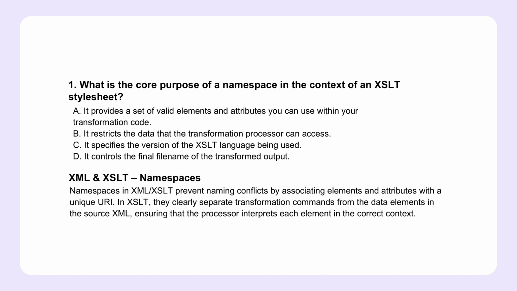So when you're crafting an XSLT style sheet, what's the core purpose of a namespace? Good question. A namespace in XSLT declares a specific scope for element and attribute names. This is really crucial because it helps the processor distinguish between the XSLT elements themselves, the instructions for transformation, and the elements coming from your actual source XML data. So it tells them apart. Exactly. The key takeaway here is that namespaces are absolutely foundational. Without them, your XSLT might not even see the data you're trying to transform, which can lead to some frustrating silent failures. I can imagine that distinction is so important. Knowing what belongs where can probably prevent a lot of headaches.